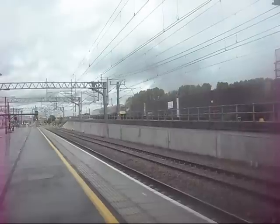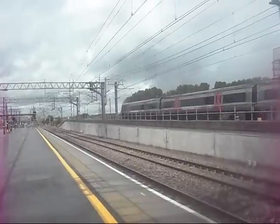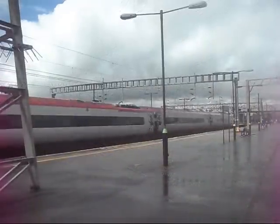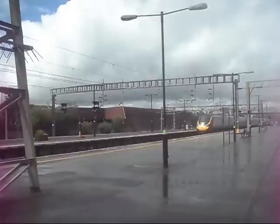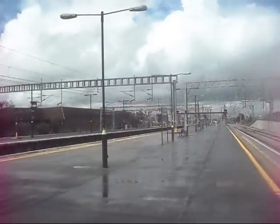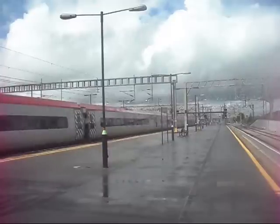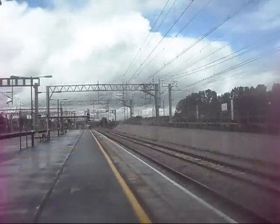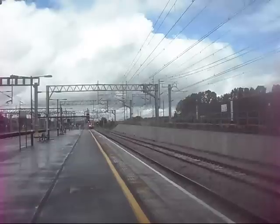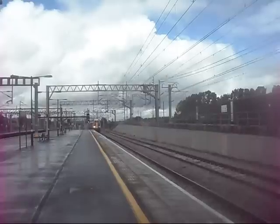Here's the 12:51 to Stansted. Turbostar 103. There goes 390052. There was a 352 that went over the other side towards Crewe. Did anyone get it? Well, two of them went over there. Was it the one an hour ago? Must have been, yeah. It was about when the 47s were due.